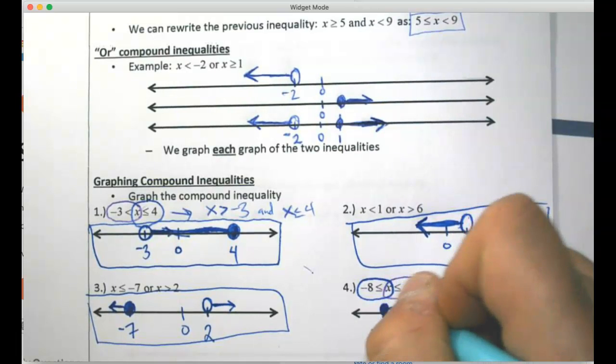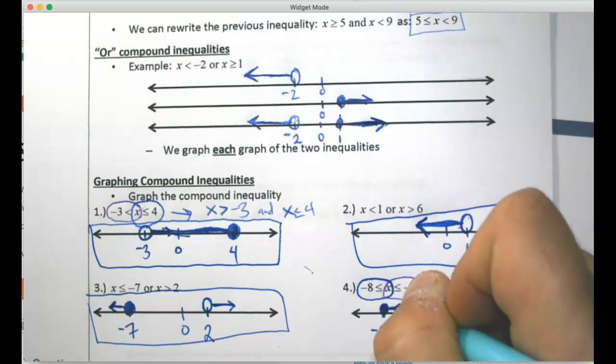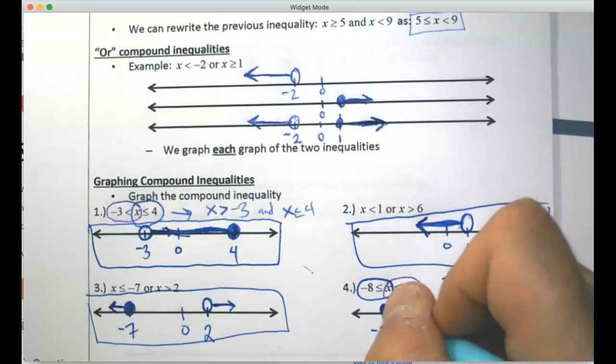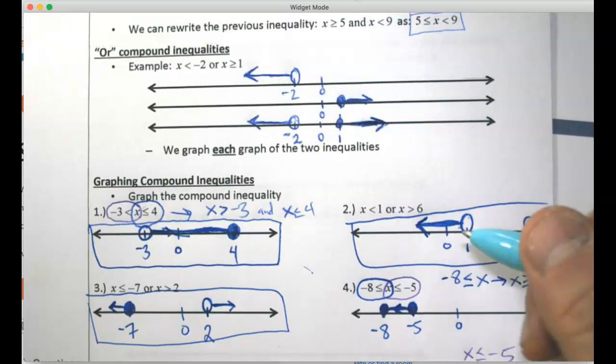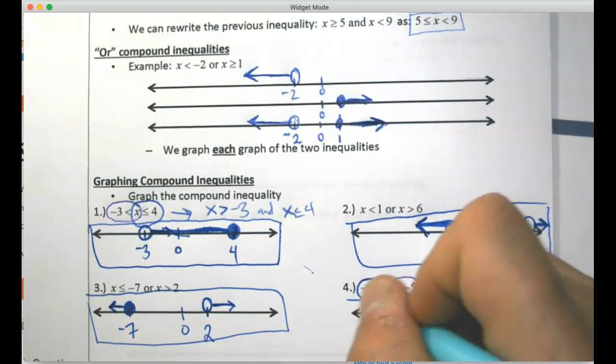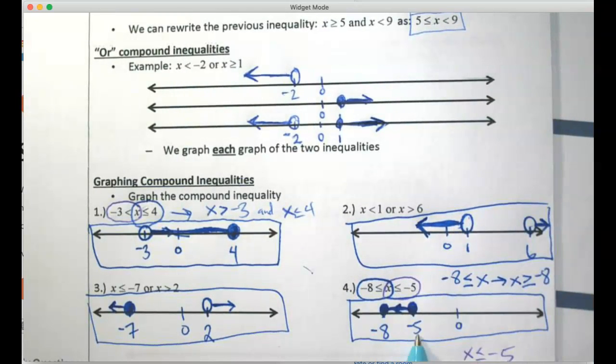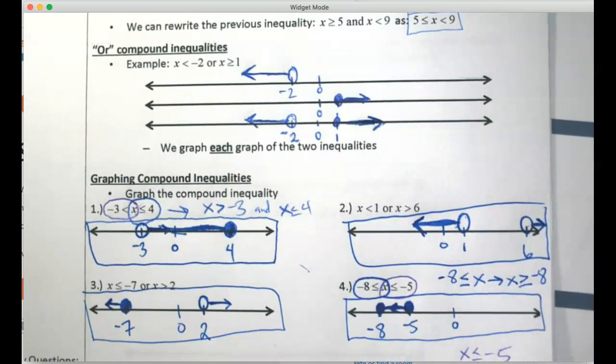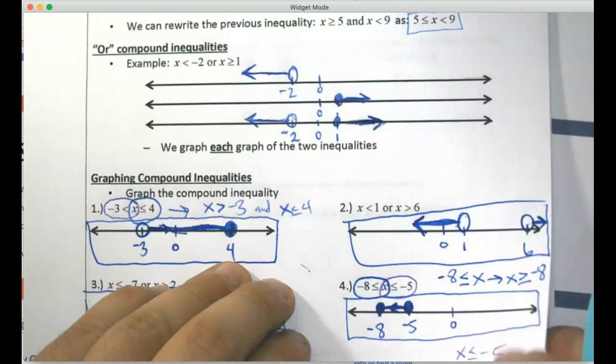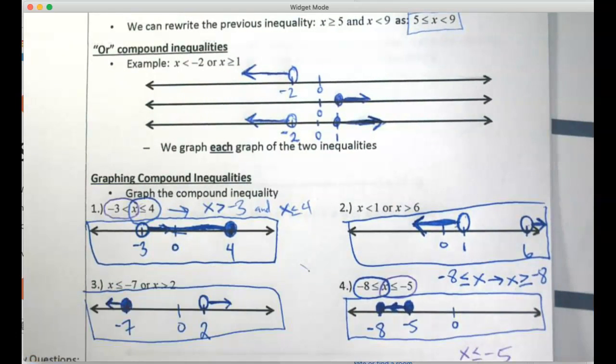And you can see this graph is actually the two circles at the two given numbers, and then it's only where they overlap. X can only be the numbers where they overlap between -5 and -8. X can be -5, -8, or anything in between, -5.3, -7.2, and so on.